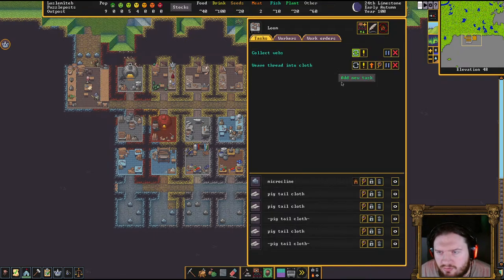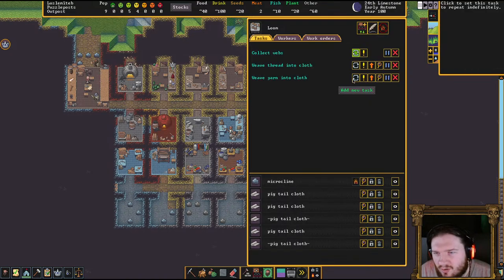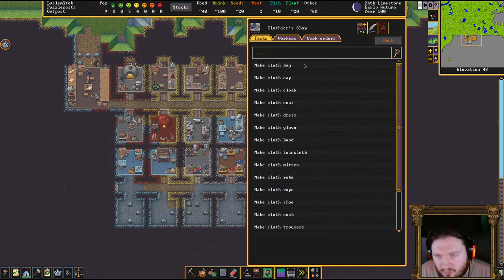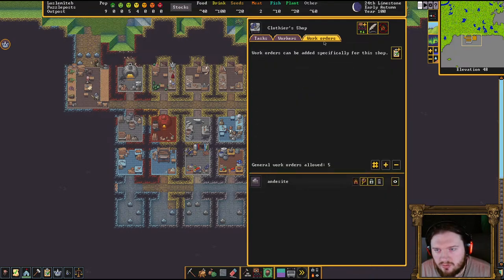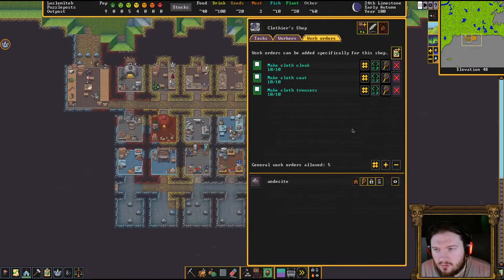So I want to weave thread into cloth. Probably. I don't think silk's necessary just yet. Yarn into cloth, sure, maybe. And then the clothier's shop with cloth. Maybe work orders here. Cloaks. Did that not work? Cloaks, there it is, okay. Coats, sure. Trousers.